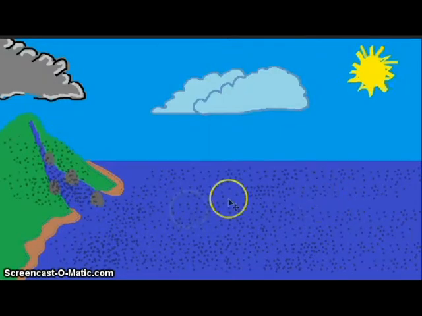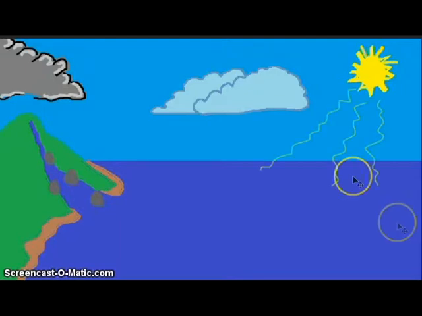Now, as we learned already, the ocean is full of salt. But if we were to actually look at the ocean, we can't see the salt. And we can't see the salt here. But what if we could? You see all those tiny little black dots? That's going to be our salt. We're going to hide the salt away for now, but let's just remember that it's there.